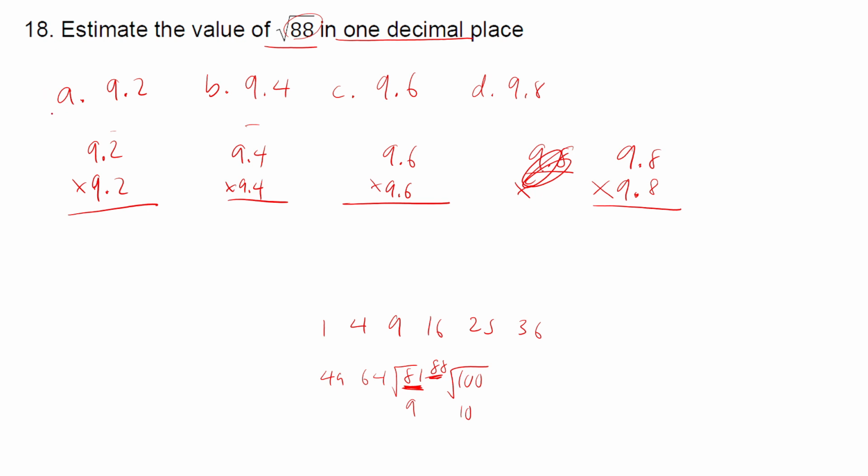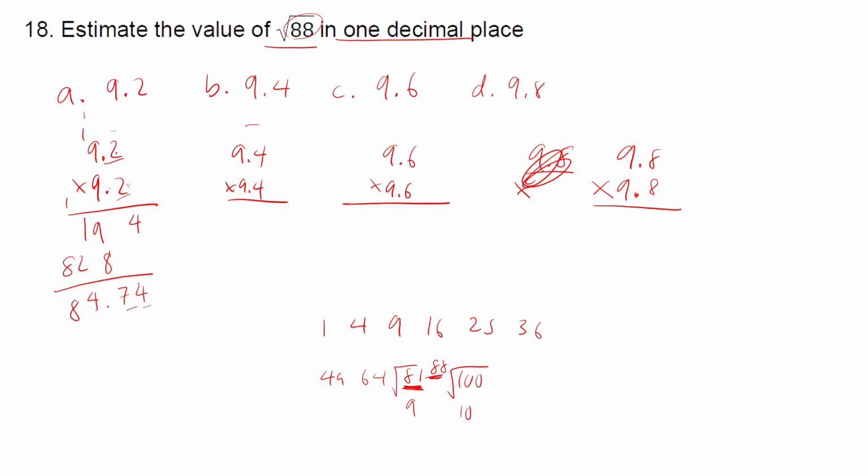What we will do is try these two first. Let's multiply this. What's 2 times 2? That's 4. Carry 1. 2 times 9 is 18, plus 1 is 19. 9 times 2 is 18, carry 1 here. And 9 times 9 is 81, plus 1 is 82. Then we add: 4, 7, 1, 4, 8. How many decimal places do we have? 1, 2.